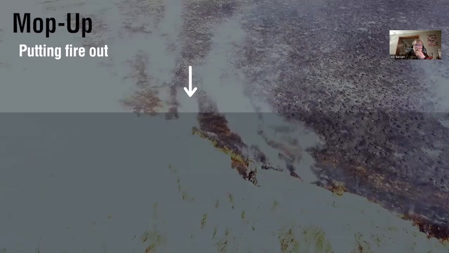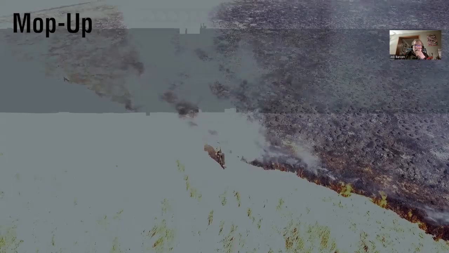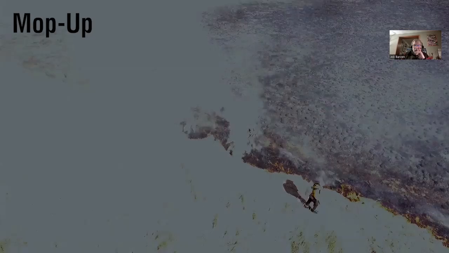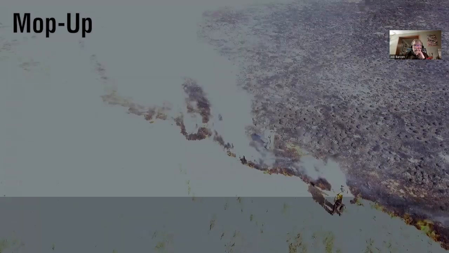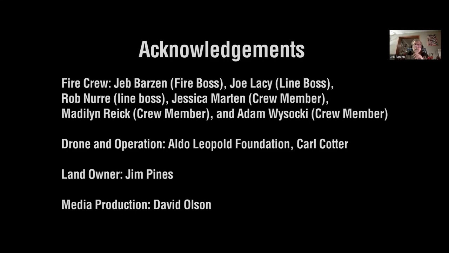So this is the proper way to deal with this. By being in the black, you can get your water at the base of the fire, and that is much more effective at putting out the fire as you go along. So this was a prescribed fire that we did to illustrate a ring fire technique in relatively heavy grass fuels, and we hope you find that useful.